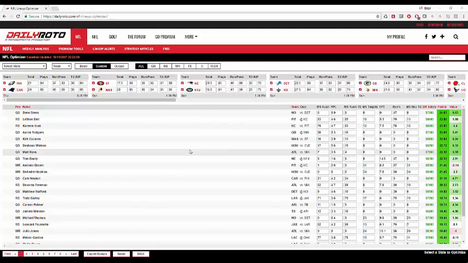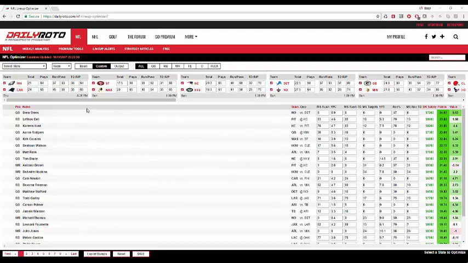Now, you can always choose to just use our baseline projections for all of these different plays, but if you really want to craft your own projections or your own player pool, you're going to have to do a little bit of work in terms of generating that player pool list. So one way you can do that is you can use our customizable projections to input your opinions on top of our projections.